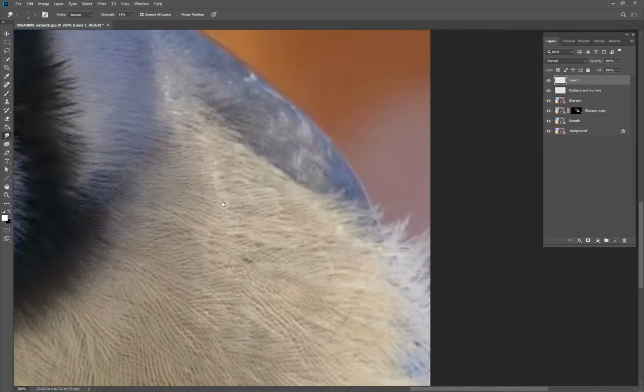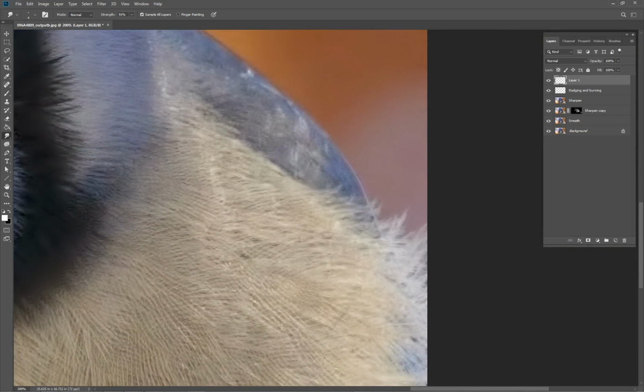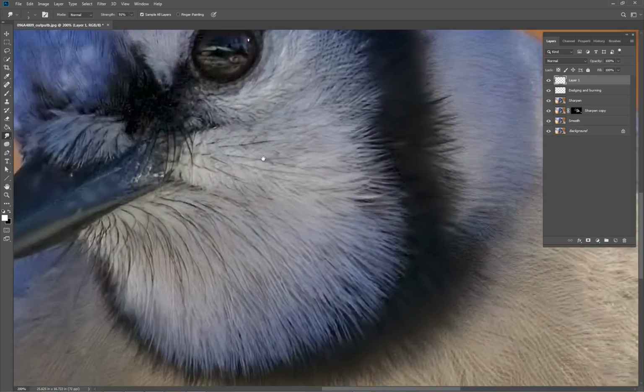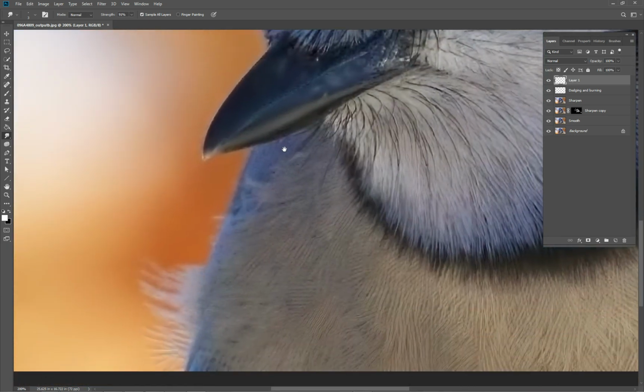And I'm going to go like this. I want to show you what you can do. So I'll make my brush tool a little bit little. So these areas here that look like crap, you don't even have to show it out here. You kind of smooth up these little feathers and stuff, and it adds an immense amount of detail.